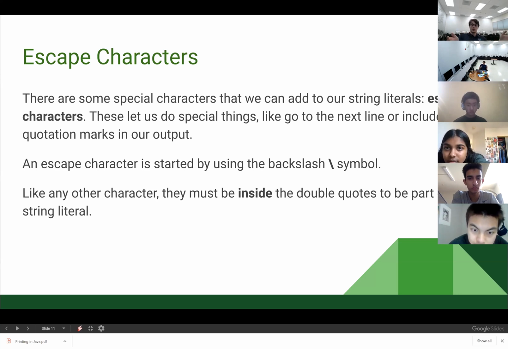So if we want to include a quotation mark in our output, we need to use an escape character. And escape characters are started by using that backslash symbol. And like any other character, they need to be inside the double quotes to be included in the string literal.